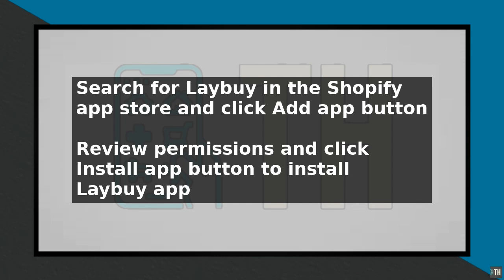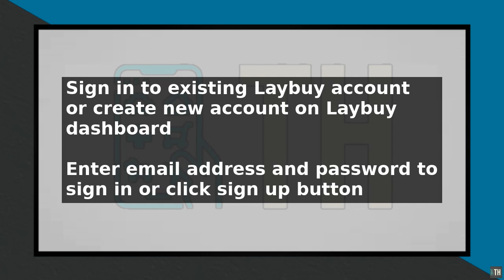Once the app is installed, you will be redirected to the Laybuy dashboard where you need to sign in or create a new account. If you already have a Laybuy account, enter your email address and password to sign in. If you do not have a Laybuy account, click on the Sign Up button and follow the registration process.